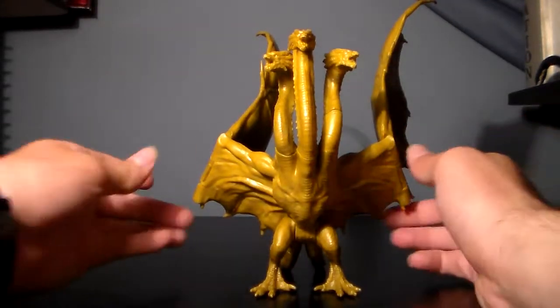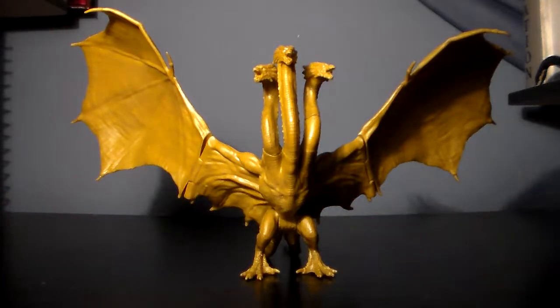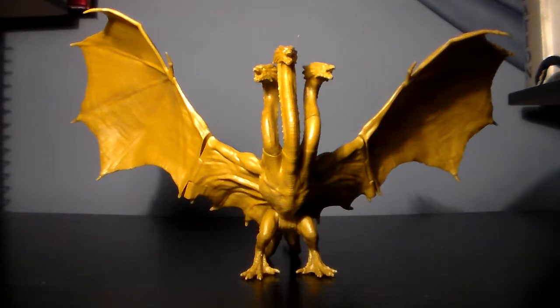Now let me move his wings out just so that we can get a good shot of him. And finally, rarity. This figure shouldn't be too rare. He should be at your local Walmart for about 15 bucks.